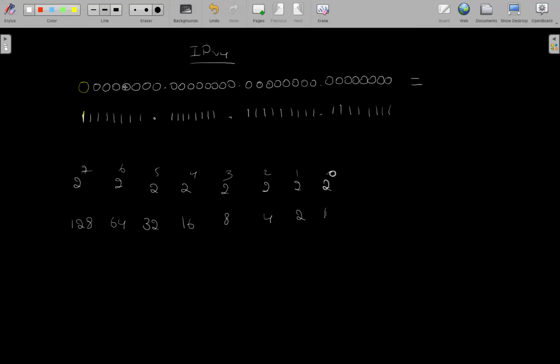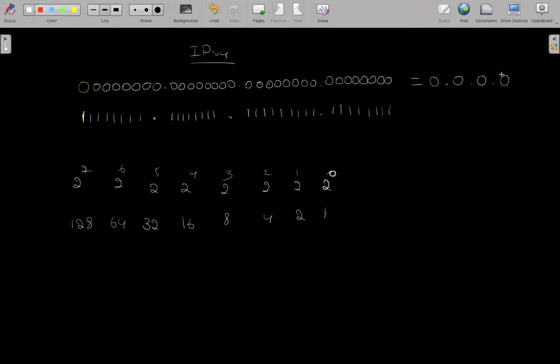Now we'll come back and calculate this. In this octet, we have 8 bits. What is the value for all the zeros? The value is 0. Another octet, it is 0. Another octet, 0.